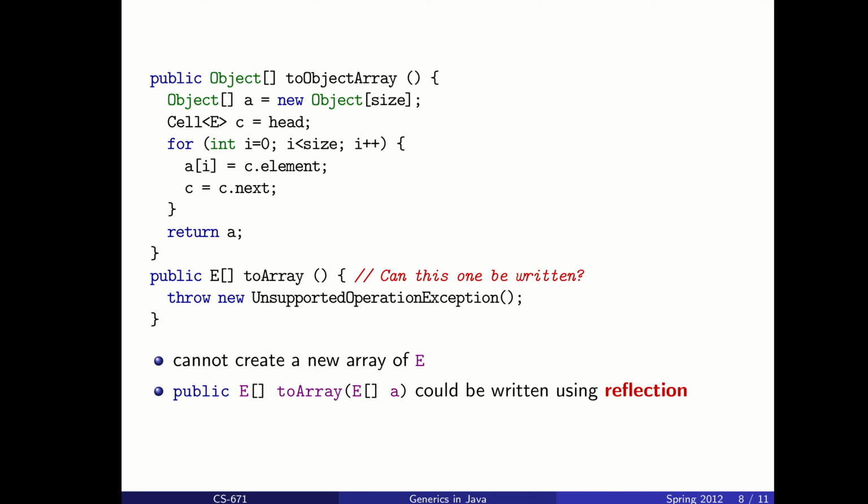This also means that you can't call the constructor of e and construct a new e object. You can again create a variable, e thing equals something from your linked list. That's allowed. You cannot say e thing equals new e. You wouldn't know what parameters to give to the constructor, and Java can't confirm that that class even has a constructor if you used an interface or some other type as what's being stored in your generic there.